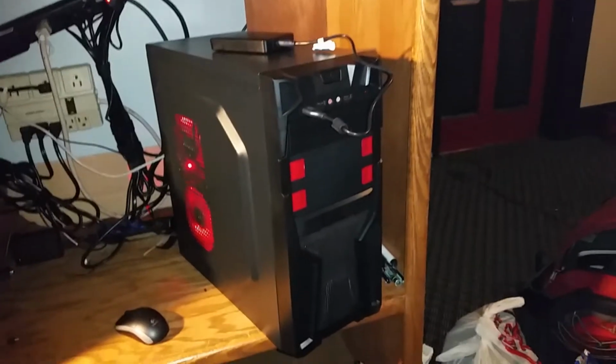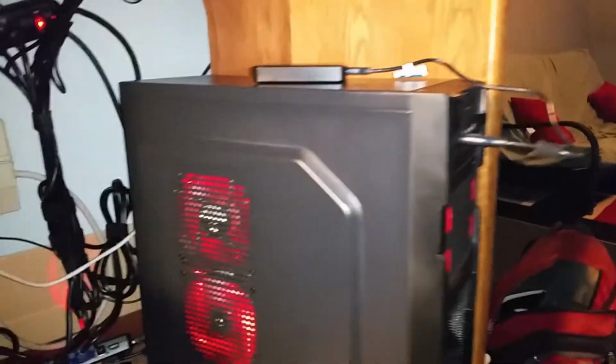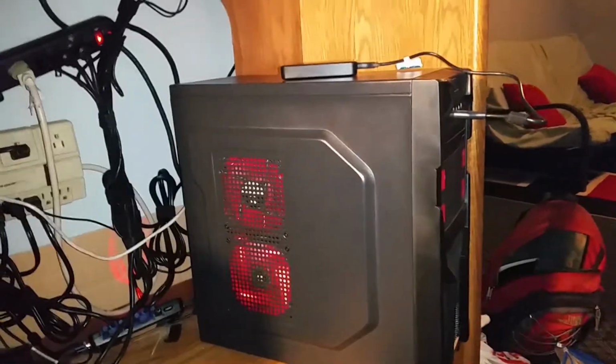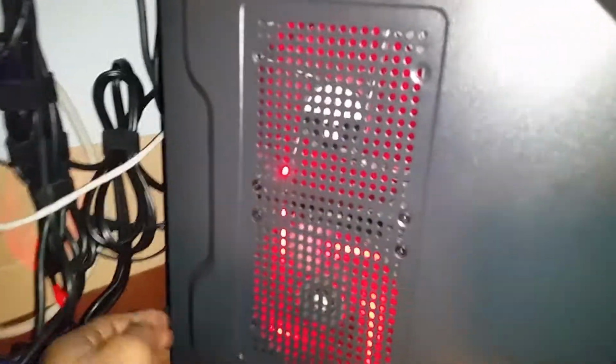Alright, y'all, this is how it looks with the fans installed. Excuse the music. Those lights. See how it looks inside.